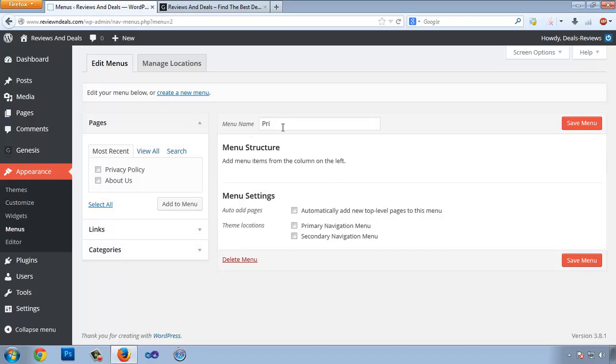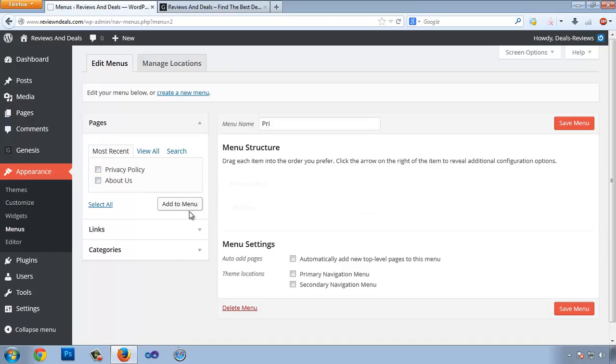So I created a menu named pre, and now we can add items like the pages. Add to menu. We can also change the order like this, and click save menu.